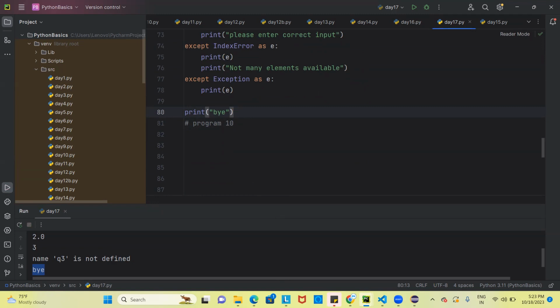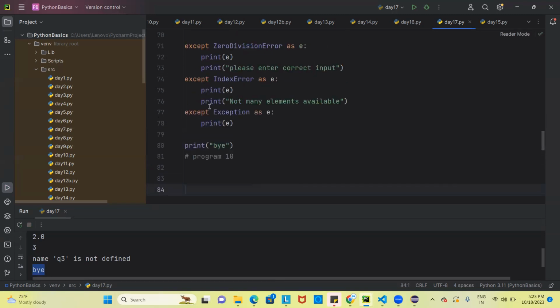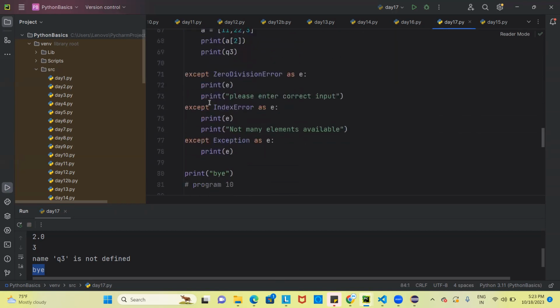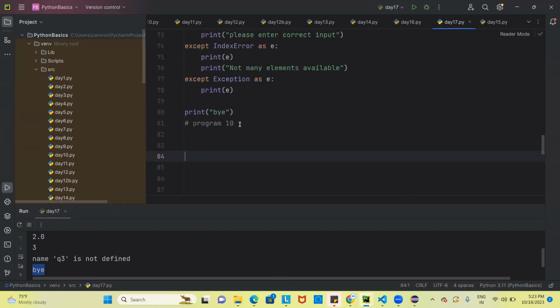I want a particular program to be running anyhow. When we want such things to happen, then there is a finally block.